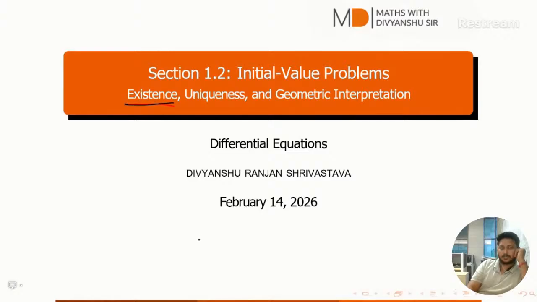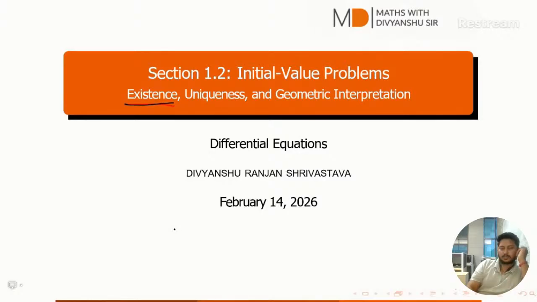The directional field is nothing but slope fields, to understand how solution curves behave visually. This provides deep insights into the structure of differential equation and helps in both theoretical understanding and practical problem solving.